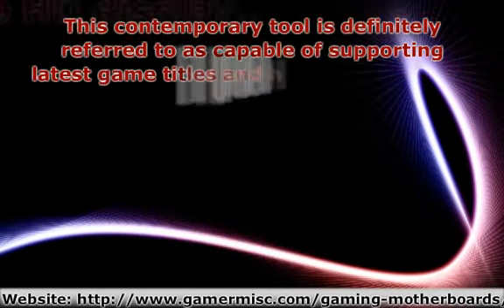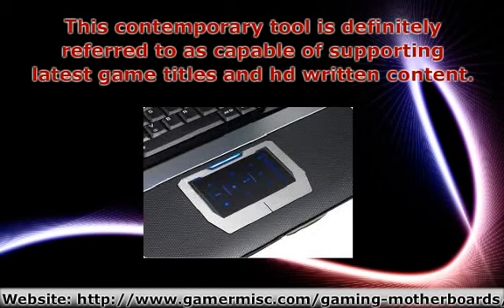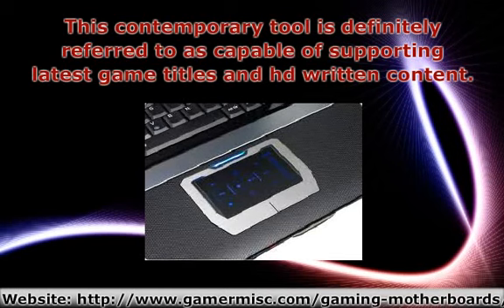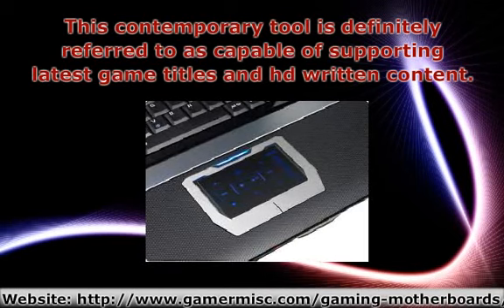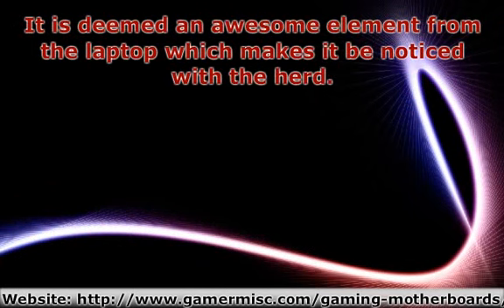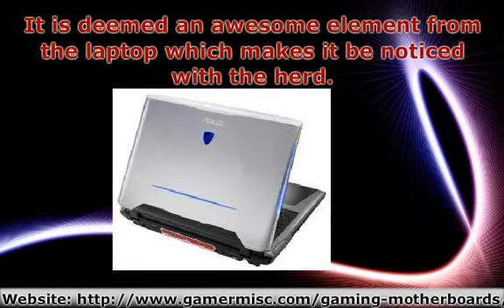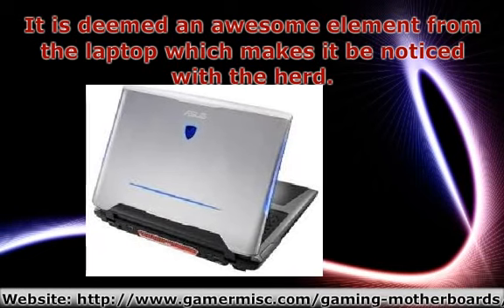This contemporary tool is definitely capable of supporting the latest game titles and HD content. The G70 is rich with 4GB of RAM memory, built-in megapixel webcam, as well as DVD writer, and optionally a Blu-ray author. The all-new HTC 7501 and the super options from the gaming appliance come in conformity with gaming prerequisites. A laptop combines Altec Lansing speakers, Dolby home theater technology, and also 3D images and Compass results. The HTC 7501 provides each user complete liberty to surf the worldwide web and view papers.